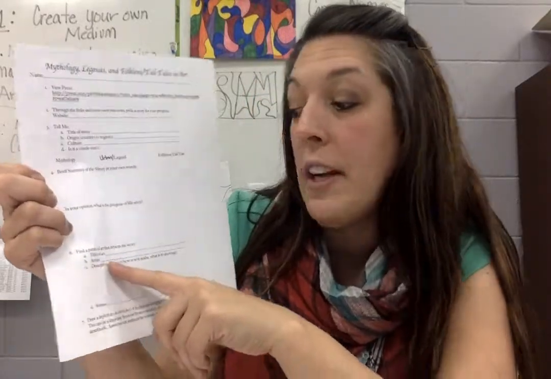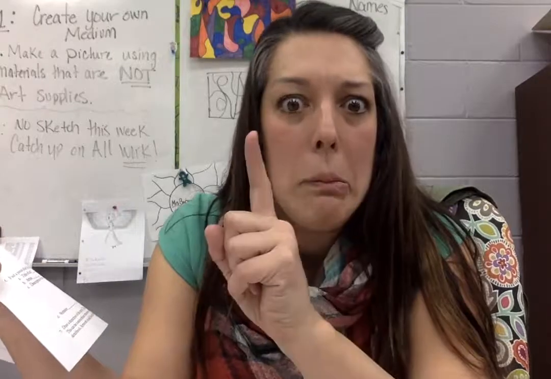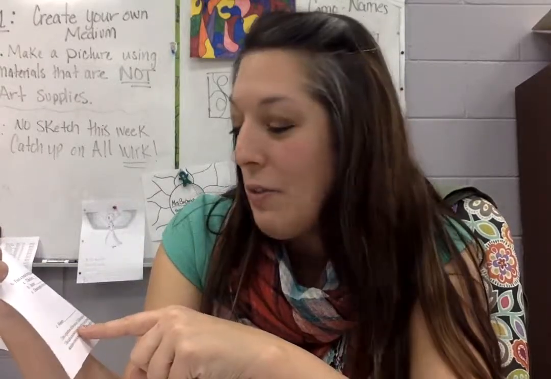And then you're going to find a piece of artwork that you really like. It could be Mary Doodles. It could be an older piece that you might not know the artist. So just describe what's going on in the picture. And then the last thing just tells you, draw a depiction. Draw a depiction of the story.